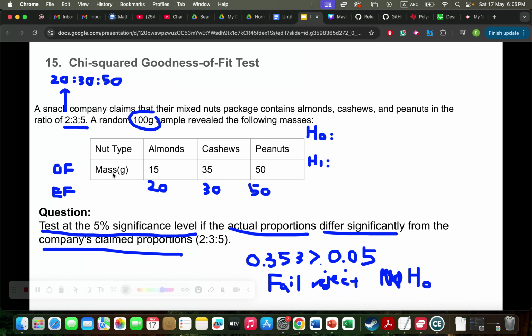Okay. So again, remember, if the p-value is bigger than your significance level, that's where you fail to reject the null hypothesis for this one. Okay. So we'll come back to this. If you need any help on the goodness of fit, I could do a separate video. But again, this is all about making sure that you know how to put all these numbers onto the calculator. Okay, all right. Then let's move on to the final bit.